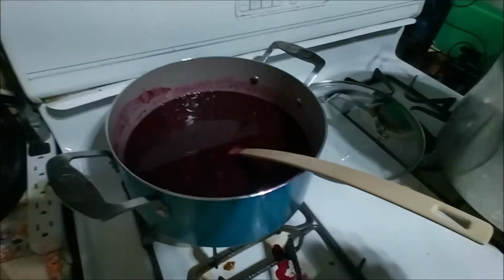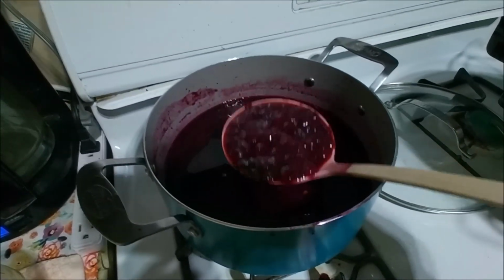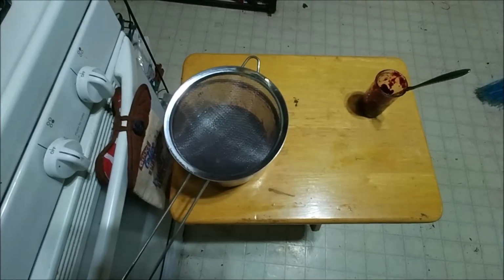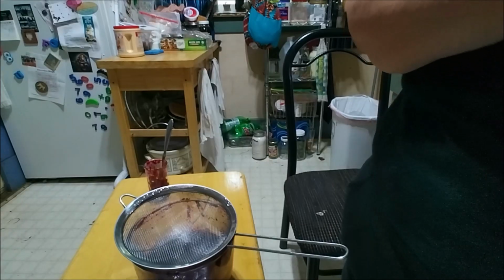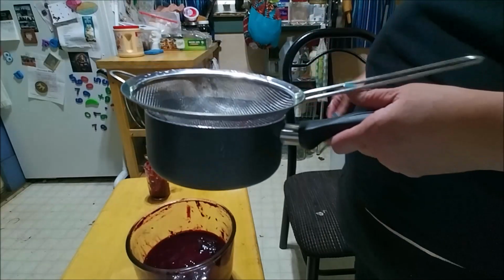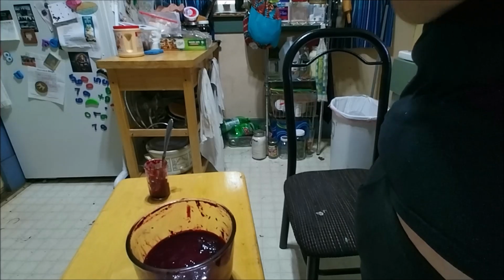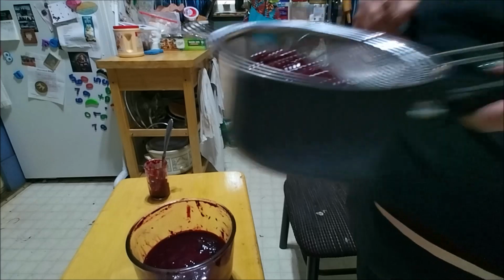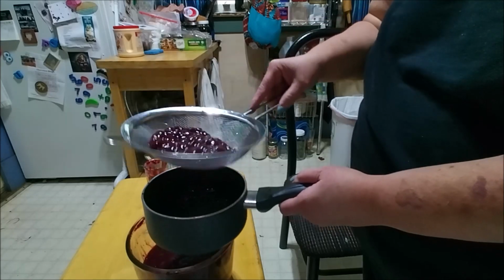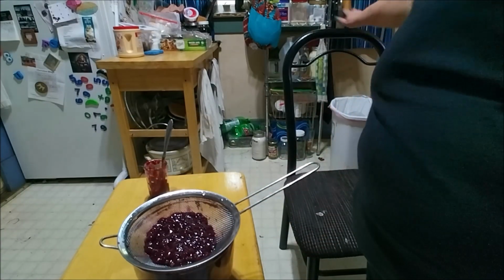All right, guys, I thought I would take you through one process of a spoonful of meat just to show you what I'm doing and how long it takes to do that. Okay, here we go. Okay, so I'm going to take my strainer. I'm going to put it on top of this pan and get a spoonful out of the other pot. And basically that is just to get it transported over. Take a little bit of juice out of it. And then it transfers over just real perfect right there.